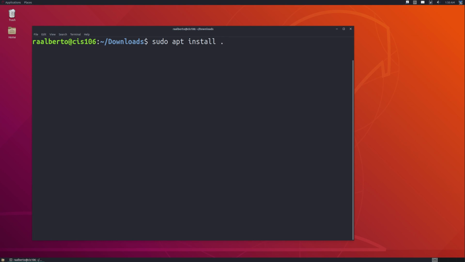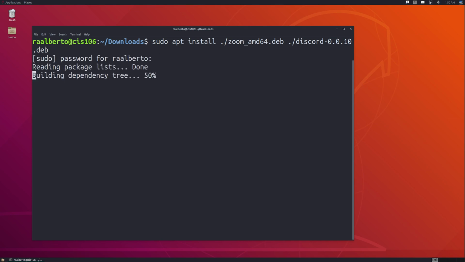And then we're going to type period, and then period forward slash, and then zoom. You can just type letter C and tab. It will autocomplete. And period forward slash D and tab. It will autocomplete to Discord unless you have other files that start with letter D on your downloads directory. Press enter.